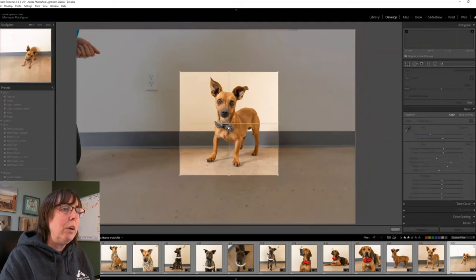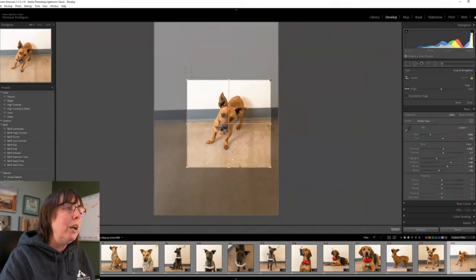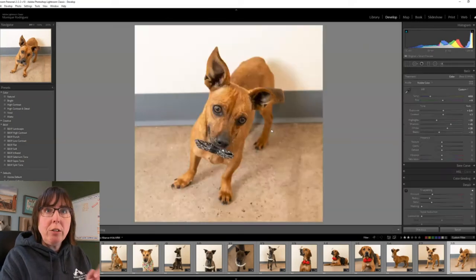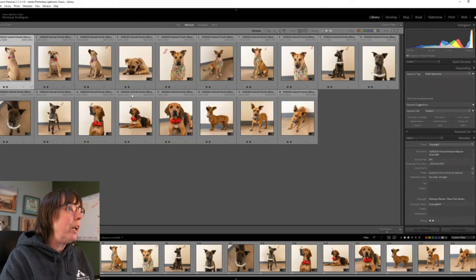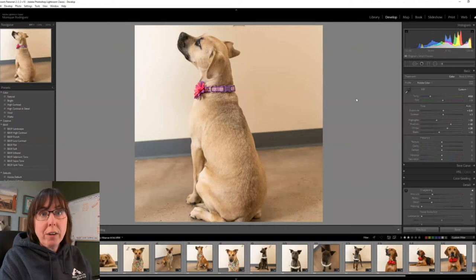Sweet. Okay, we're down to our last one here. See, we're just flying through. We're flying through everybody. This is the point. You want to get really fast at this. Now, if you are a volunteer photographer and you think someday you want to be, you want to take this pro, this is really great training grounds for stuff like this, because at a regular photo shoot, you might be doing this too. Like you might have 100 photos.